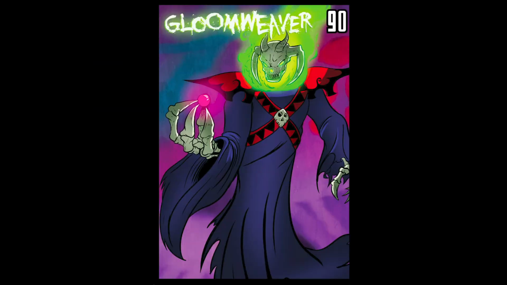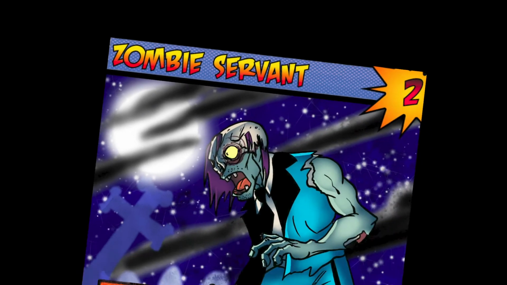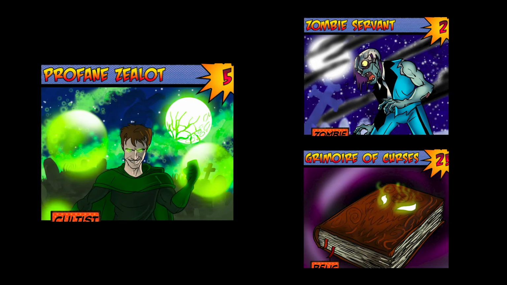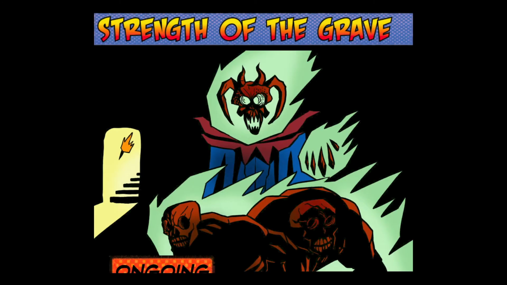And as it says on Gloomy's character card, whenever a cultist is destroyed, a zombie is summoned from the trash, implying that cultist became a zombie. And you can see some of the synergies here. Pouch of Bones heals villains for every zombie that appears, all the cultists turn into zombies, or can summon them. The Zealots protect the bad guys, the Acolytes work with the book, the drum, and the zombies to attack. Even Gloomweaver's only ongoing card synergizes with the zombies, protecting them and making them stronger.